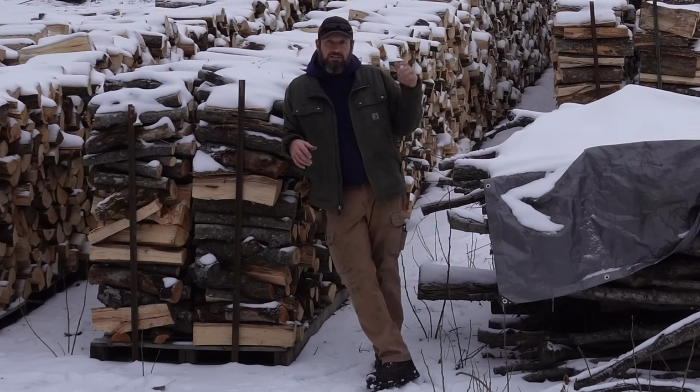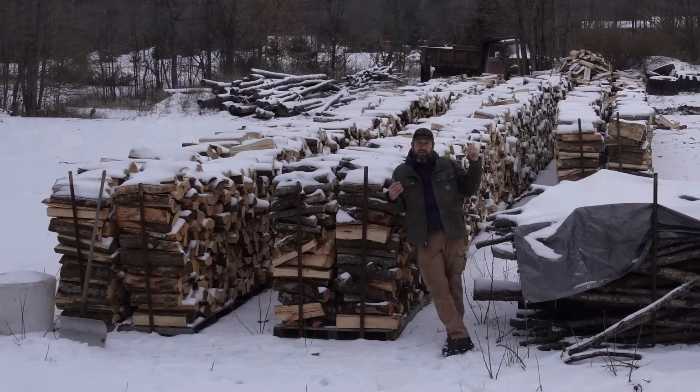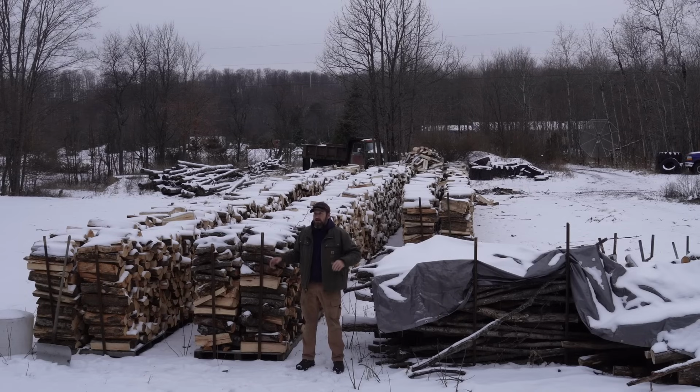All right, everybody, so here it is, Thursday. Took us a couple days to kind of settle, relax, get some other things taken care of, get working in the barn. Anyway, you can see behind me, this is a lot of firewood. I did the measurements. I measure by cubic feet. So you take a standard cord, which is 4 foot high, 4 foot wide, and 8 feet long.